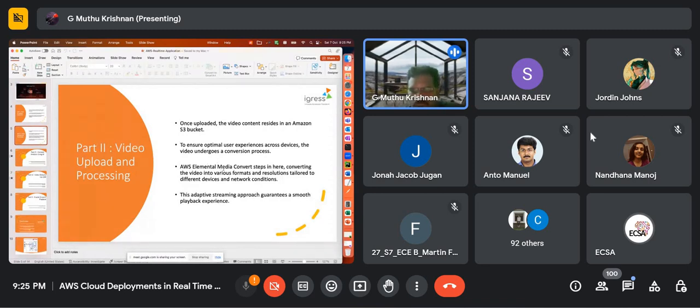So there are multiple format converter types. Those steps convert the video because they want a small size. You guys know, right? There is MP4, MP3, and multiple video formats, which are very optimal formats with high resolution. They will convert it and then store it. Then they have a streaming approach. There should not be any stuck and the video should play properly.